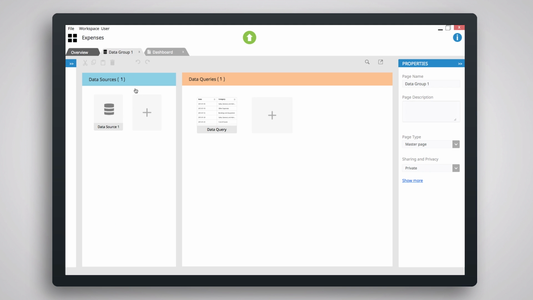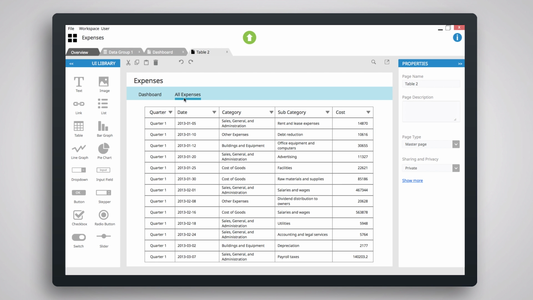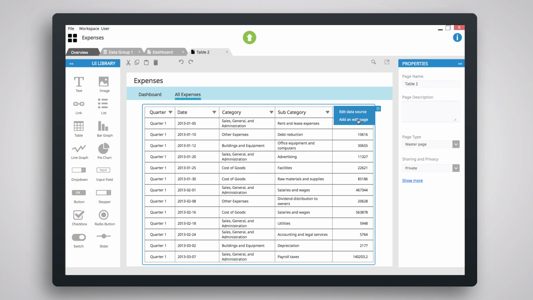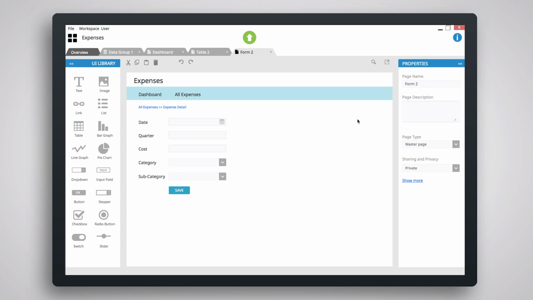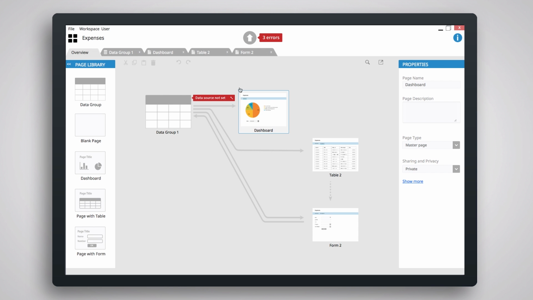The new Service Studio also allows Luis to create a page where he can view his data directly from a data query. And as he moves through the workflow, he can create a page for editing the data using the contextual menu. This accelerates the process of creating the app. The errors, if there are any, show up at the top bar. Luis can click on them to see where exactly they are and fix them.